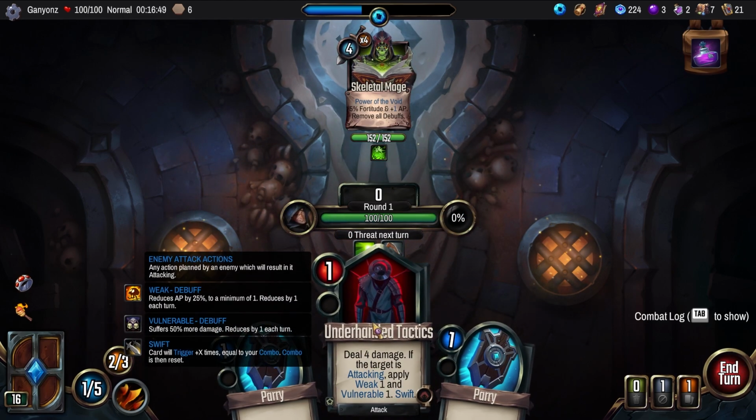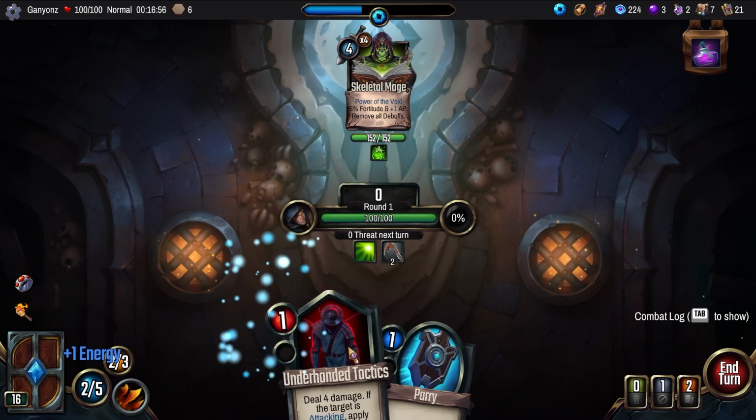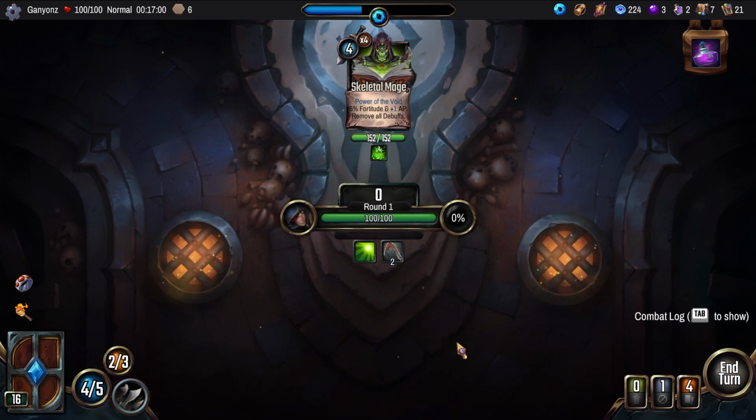I'm not going to do this because he's not attacking us, so I can't even get the vulnerable off on him. Honestly, this was a really bad starting hand. So what I'm going to do is just purge everything just to get us a bunch of energy for hopefully a good turn next turn.